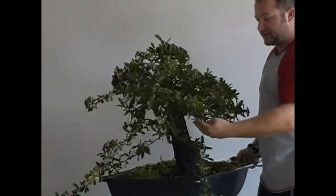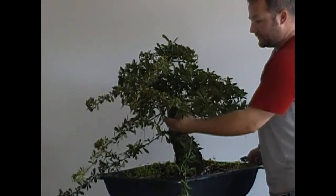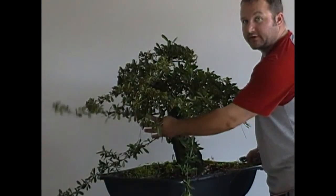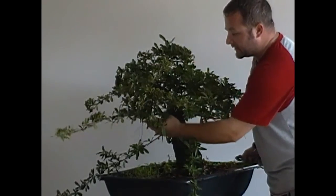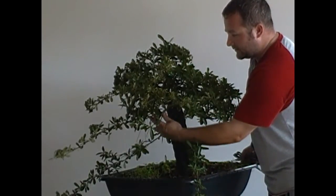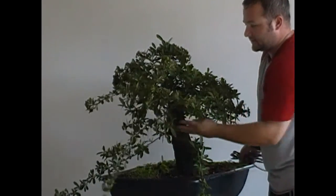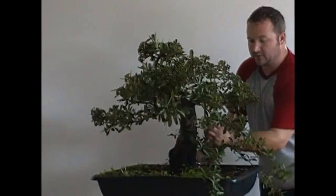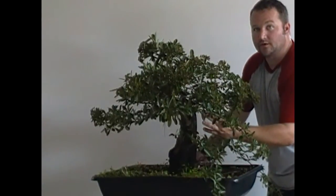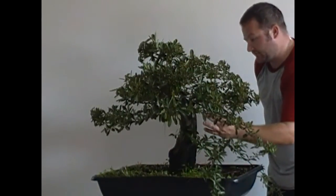I had these last year back bud, so I've got three more branches here that have back budded. And of these three branches, this one here is the sacrifice branch that I'm trying to attempt to grow longer so I can pull it over and down this direction to kind of fill in this void. So if you look at it now, I'm trying to bring this over and down like so to fill in that void.